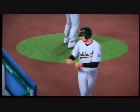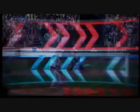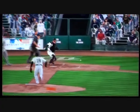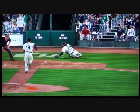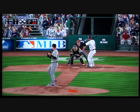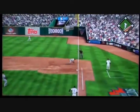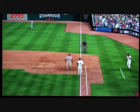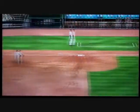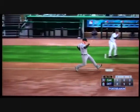With one run home already, now make it two as he's able to hustle home on what will certainly be ruled a wild pitch. There's the first pitch down from Anderson — a late swing, hit hard to the right side, and he'll take it to the bag himself for the out. Down in order go the Tigers, but they lead by a count of eight to three.